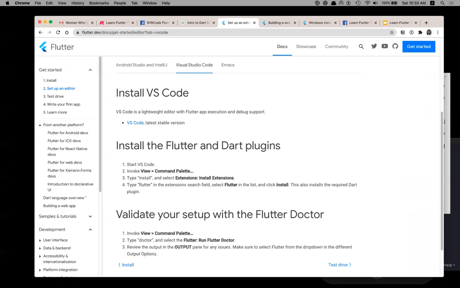Yeah, feel free to share your screen and then you can unmute yourself.